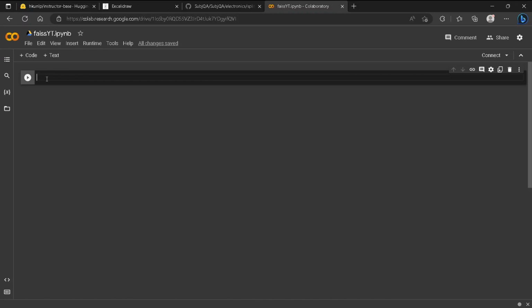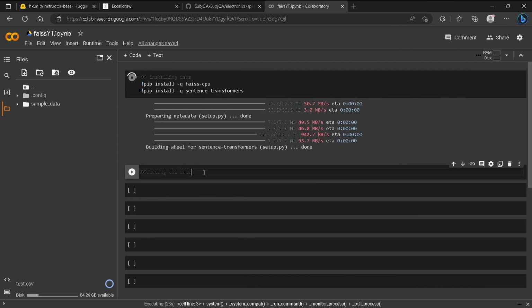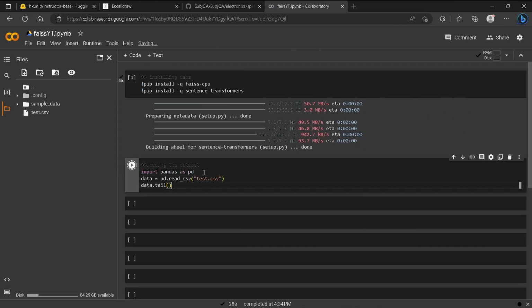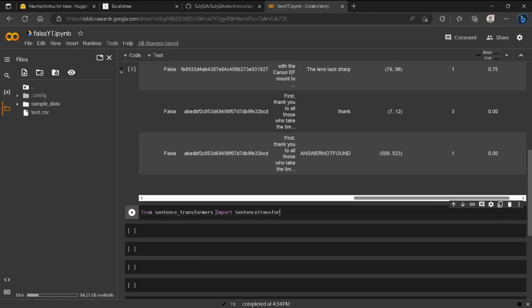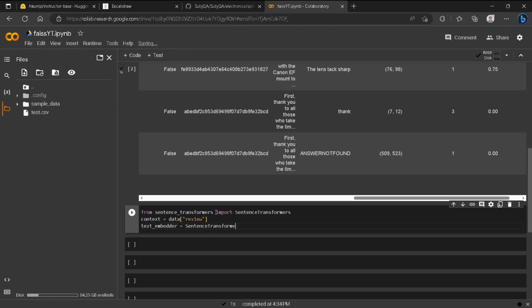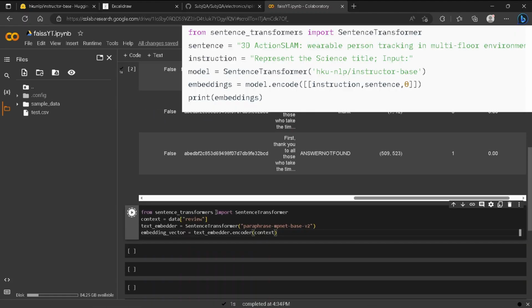As we are building our project on top of FAISS, we require FAISS for semantic search. And for embedding, we require sentence transformer. You could use Instructor embedding as well, but for simplicity, we'll be using sentence transformer as most of you might know about it. But I will show you how to use Instructor as well. The data contains the review, which we are most concerned about, along with the query and the answer. We will use paraphrase-mpnet-base from sentence transformers for embedding and encode our review column from our data. This is where we can use Instructor embedding instead of sentence transformers. We will just load the Instructor from Hugging Face and use it instead.